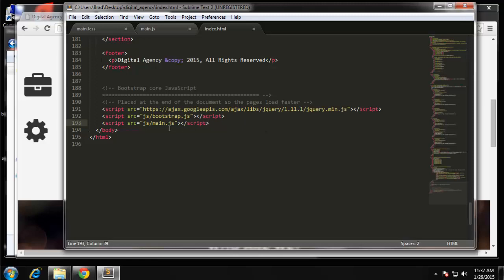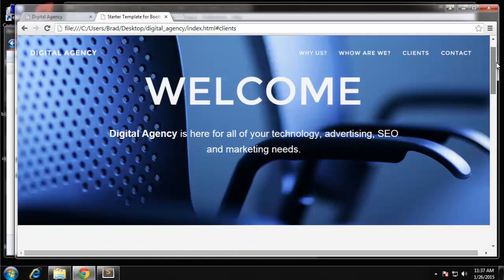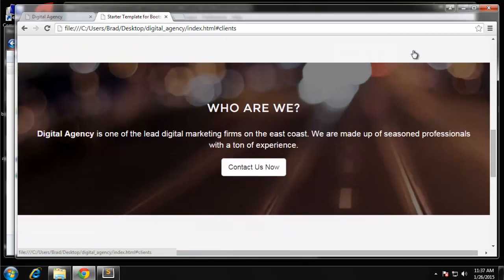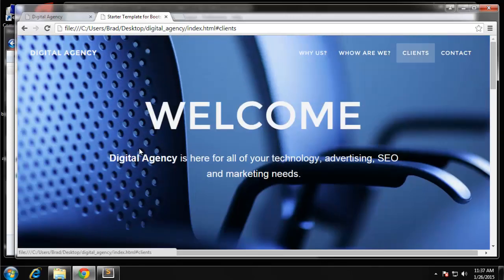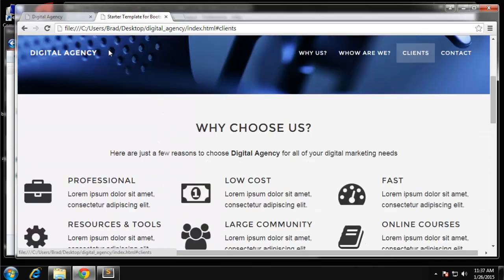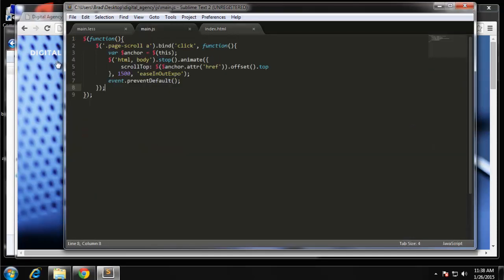So I'm going to put this right above the main.js. Okay, so you just want to use this Cloudflare CDN. Okay, you'll save, and hopefully this works. There we go. Okay, now you can see that we can't see the navigation. It is there. But what we want to do is when we scroll down, we want a black background to appear behind the navigation so we can see it. All right, and that's just some simple JavaScript.